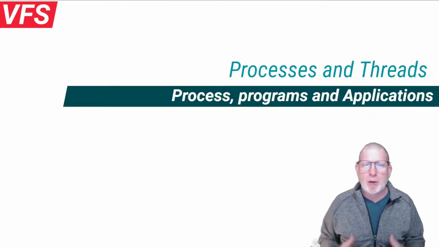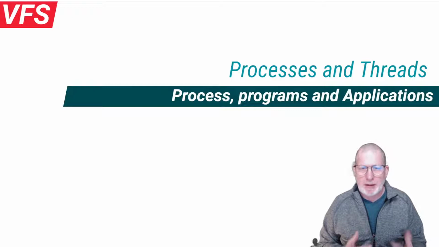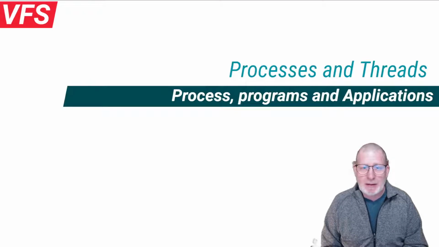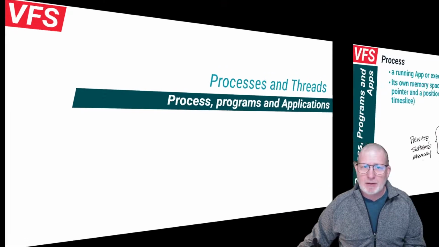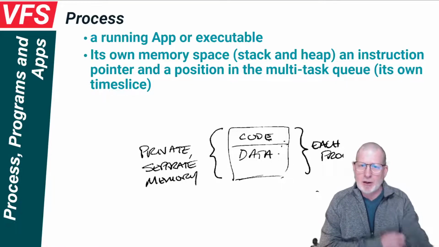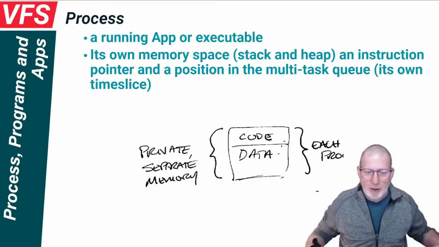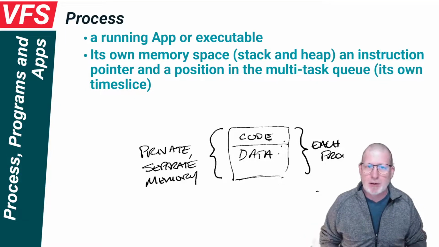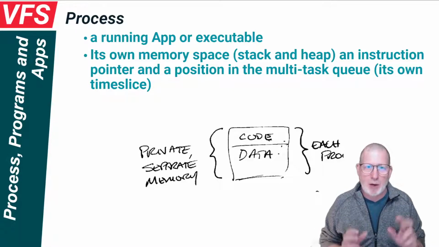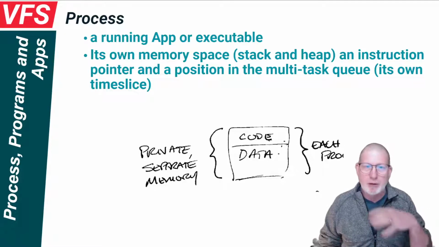So we're going to start talking about processes and threads, and we're going to get into what exactly they are and how they differ. The easiest way to think about it is to start talking about a process. A process is simply an application that's running. A program that we write is sitting on our hard drive, and that program, once compiled and built, is a set of instructions just waiting to happen. When you execute it, we change its name. It becomes a process. And every process in your computer gets its own chunk of memory.